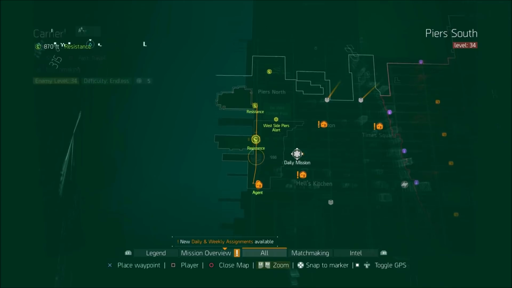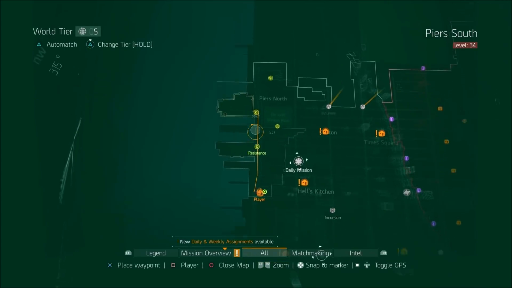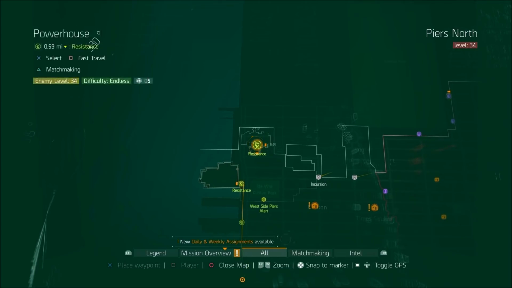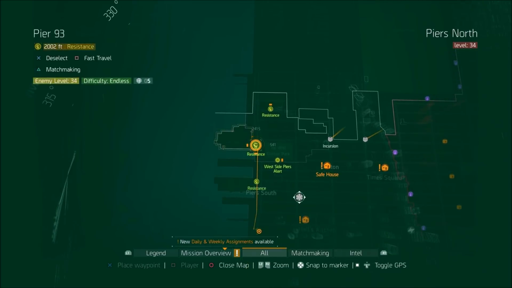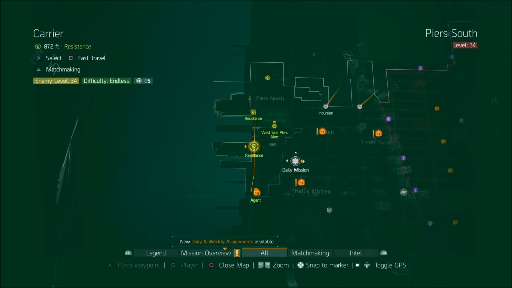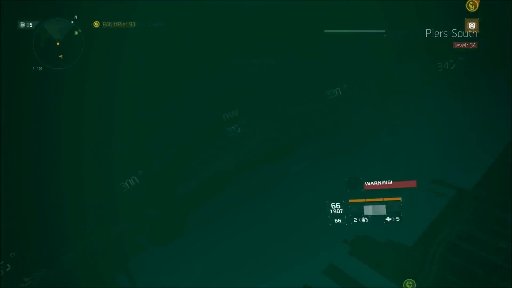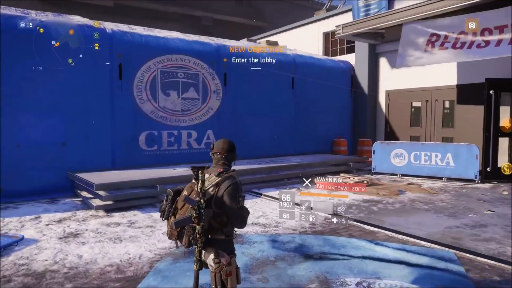So the first thing, whether you are solo or in a team, is pick an area. You have 3 to choose from: the Powerhouse, Pier 93, and where I'm going to go right now is the Carrier. At the moment, I am solo for the purpose of this video, to show you guys what it's like whether you're by yourself. Resistance is very unpredictable. You can face a number of different combinations of NPCs, LMB and cleaners, Rikers and riders.